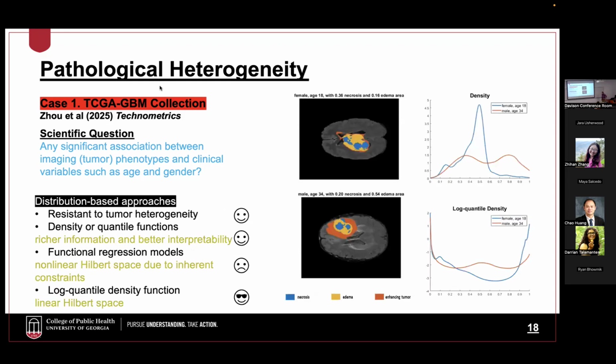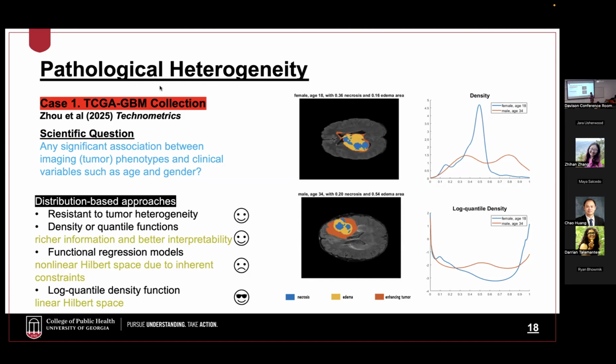And to solve this problem, we have another different way. It's more like a statistical way. Which means that instead of just extracting some single values, like features, from the tumor areas, we can also try to extract some functions from these tumor areas. Like, we always know that we can calculate the density function of all these intensities within these tumor areas, or we can quantify the quantile functions from these areas.